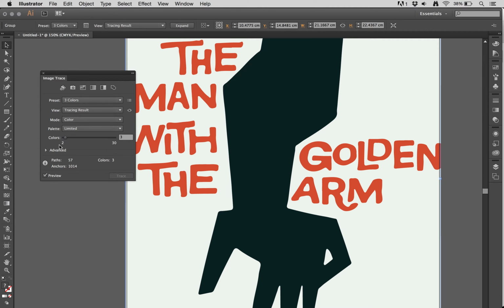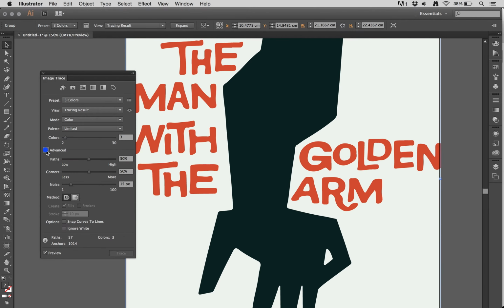You've got some more options here, so you can turn up or down the number of colours inside this, and every time you move it, it'll think about things again. There we go. So that's doing that. So it's added that noise back into that image. We'll just put that back down to 3.